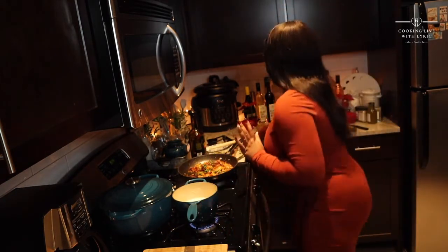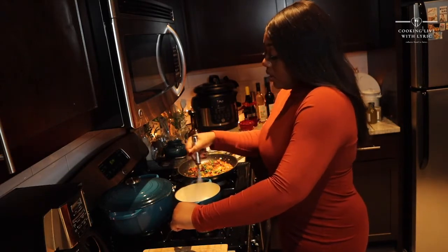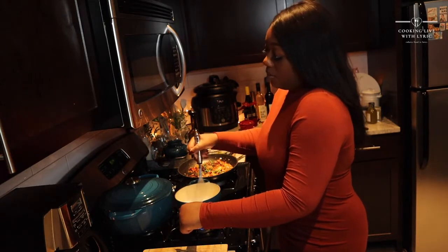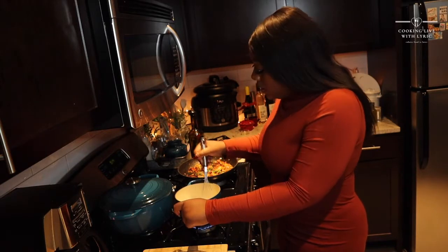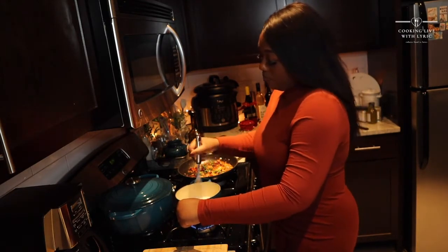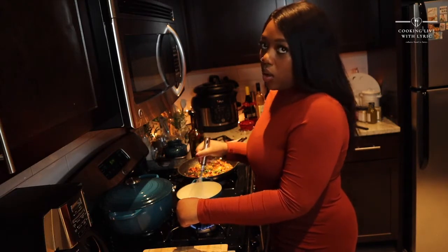And this is the fun part. This is when you get your arm workout in because we don't stop whisking, okay? This is all core and arms. At least that's what I made up, but we want to whisk, and we don't stop for about a minute. Be careful to make sure it's not popping on you like it's probably popping on me. We are going to whisk this on that same heat. You'll notice that the boiling sensation kind of went away because we're whisking so quickly, so it shouldn't boil over or anything like that.